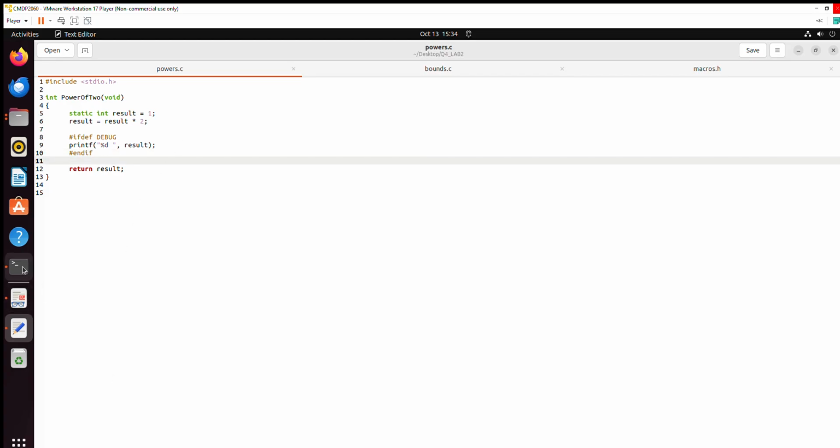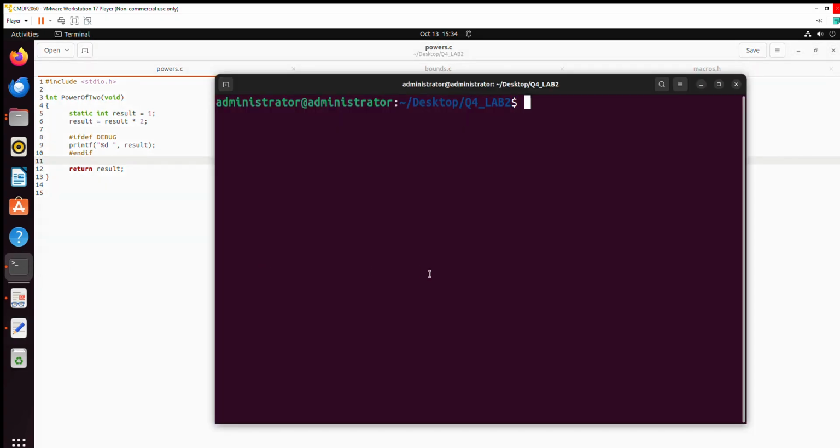Then we're going to compile it using the multiple-file compile method also. So here you're going to use gcc -Wall -pedantic -Wunused -Werror -c bounds.c.